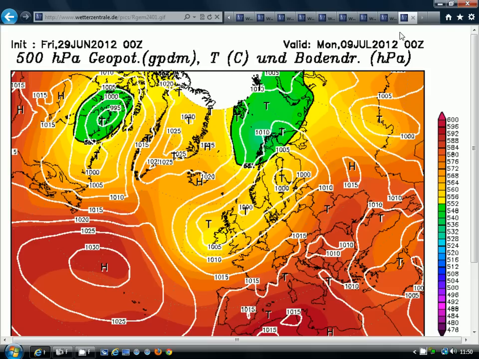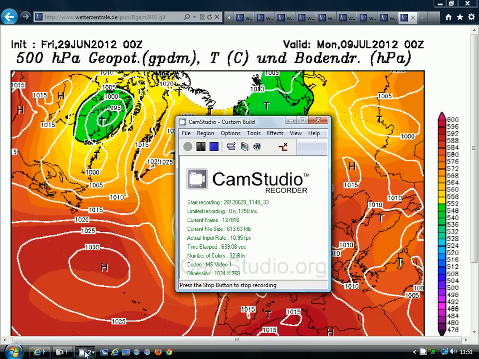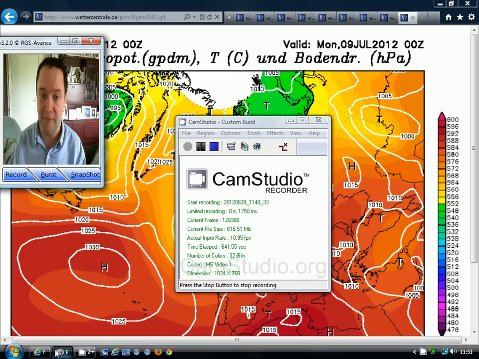And then finally, 10 days away, Monday the 9th, we end the period with the Canadian model, and we've got an area of low pressure actually beginning to develop then, and that's bringing longer spells of rain. But I think that's a bit speculative. The Canadian isn't that good once you get out more than a week, so I think you have to be careful about taking that too seriously.